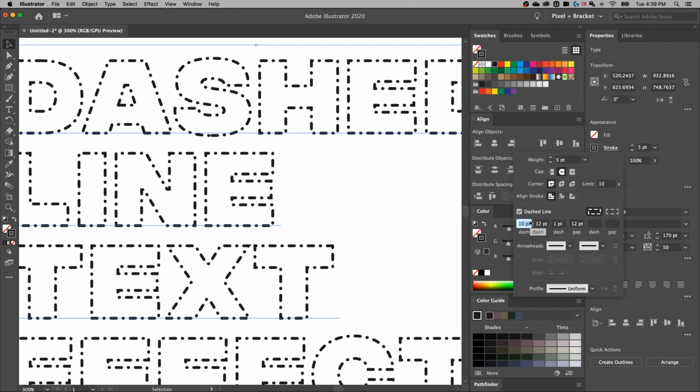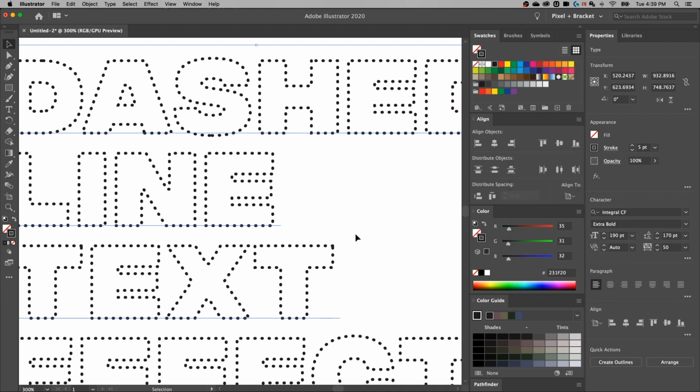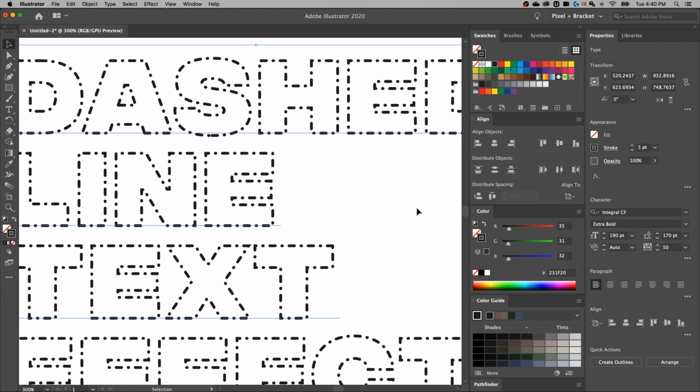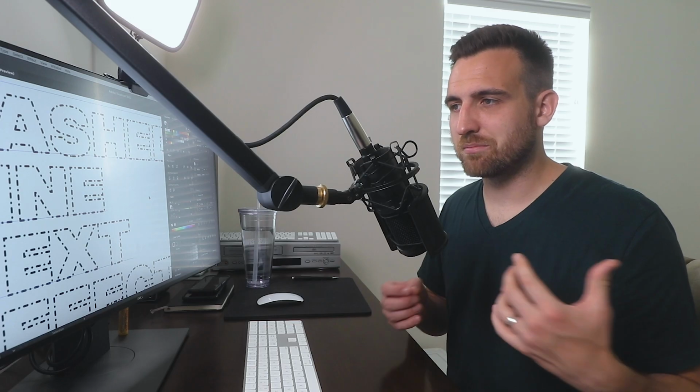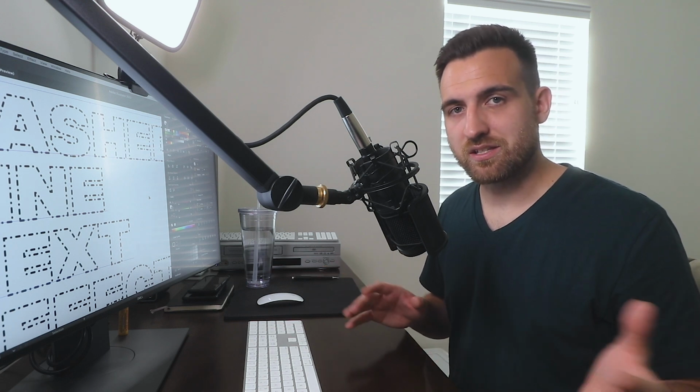It kind of looks like a little dot out there, right? And you could do 1 point all around if you wanted, and it's gonna look like dotted text rather than dashed. But I can do the 10 point and then 1 point dot, just adds a little bit of flair to it. You guys can customize this in any way you want.